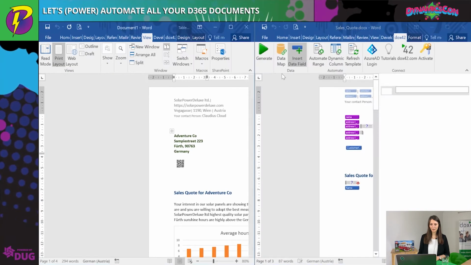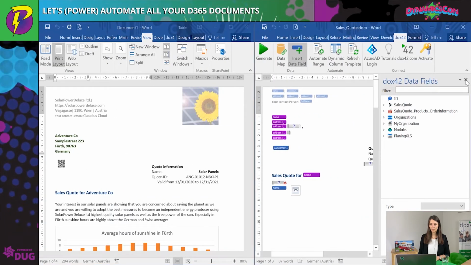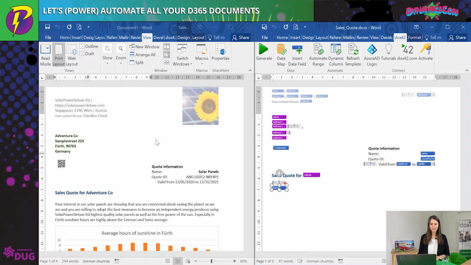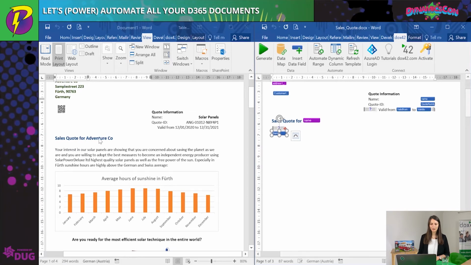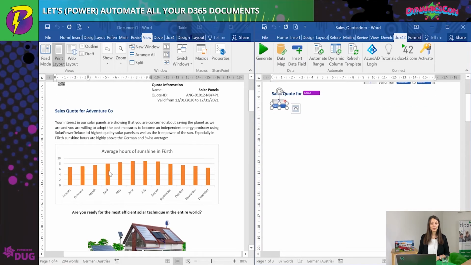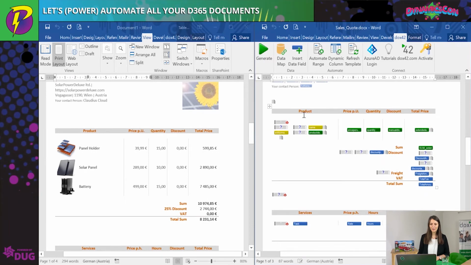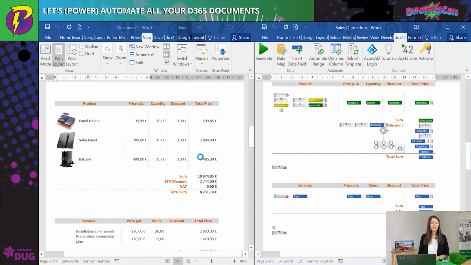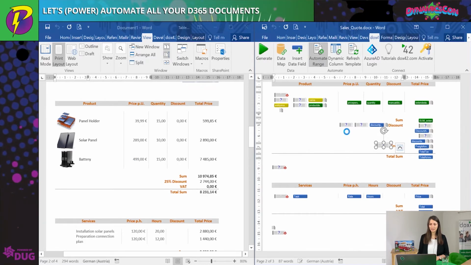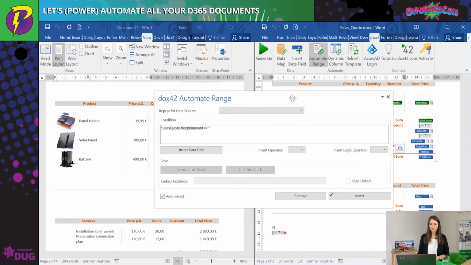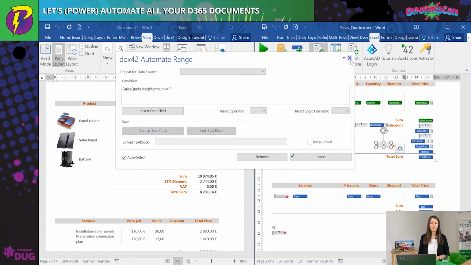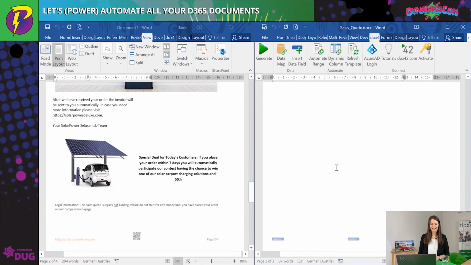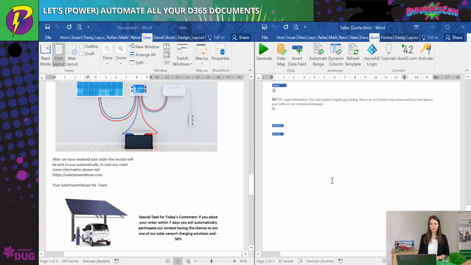So here I can view it side by side, and we can see that here this block turned into the address. Then here we have our sales quote, and here we have the Word document we integrated. We have a dynamic table here. We have some conditions, like for example, the freight is not shown in the generated document. This is because we said it should not be inserted when the freight amount is empty and there was no freight amount. And down below we have our picture and our last Word document.